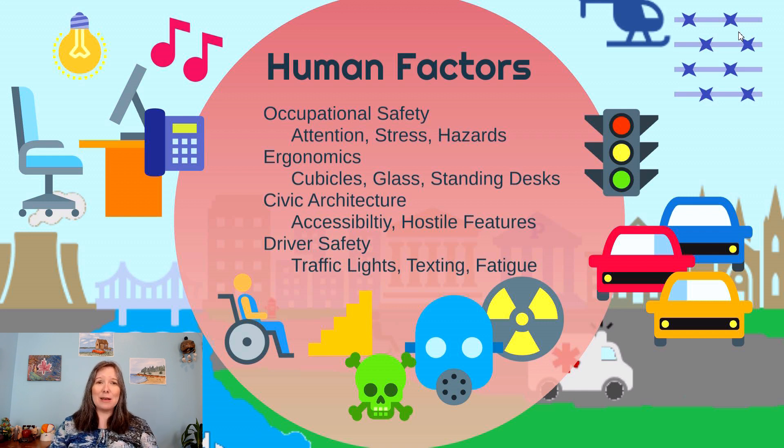A lot of human factors research in Canada, especially in the last couple of decades, has focused on driving and automobiles. Most of us use automobiles almost every day, and automobiles are pretty dangerous, but most of us are pretty safe day-to-day due to human factors research — not just understanding the physics of seatbelts and airbags, but the psychology of their usage. For example, that little beep sound actually encourages most people to buckle up. Research also looks at whether a vertical or horizontally displayed traffic light grabs our attention more.